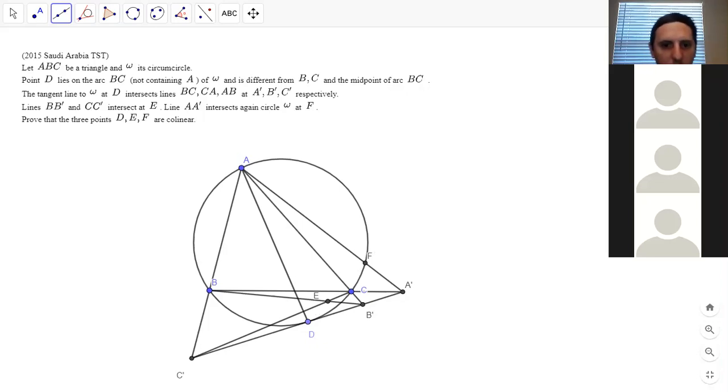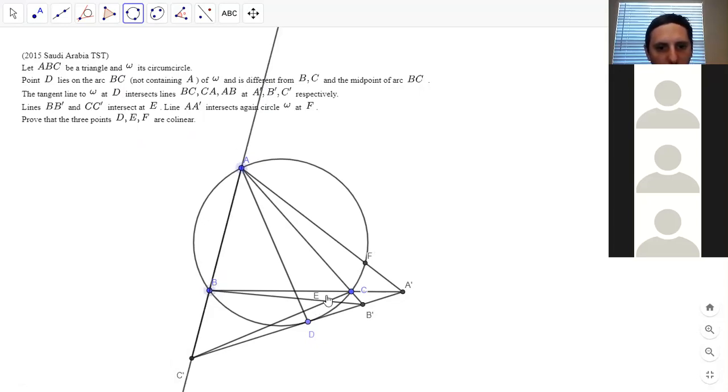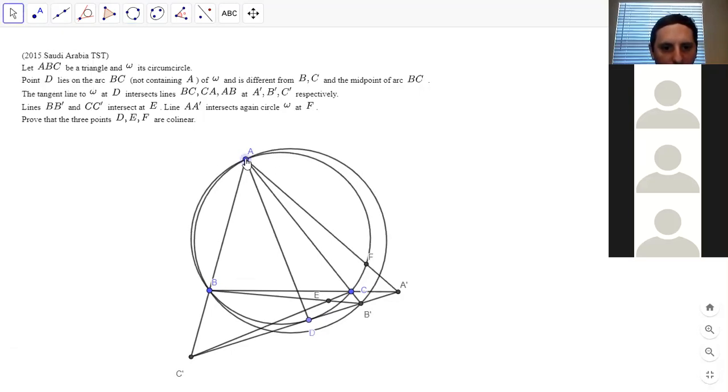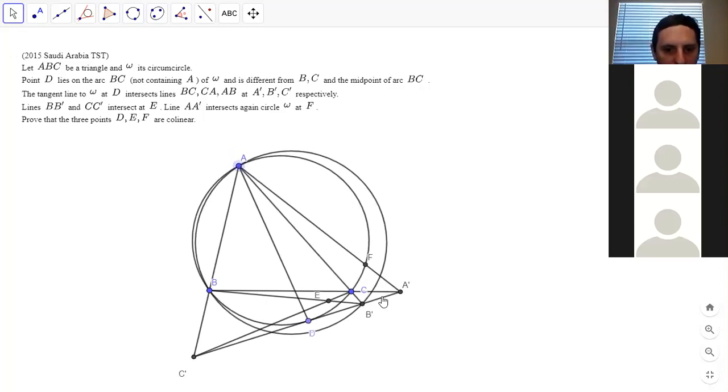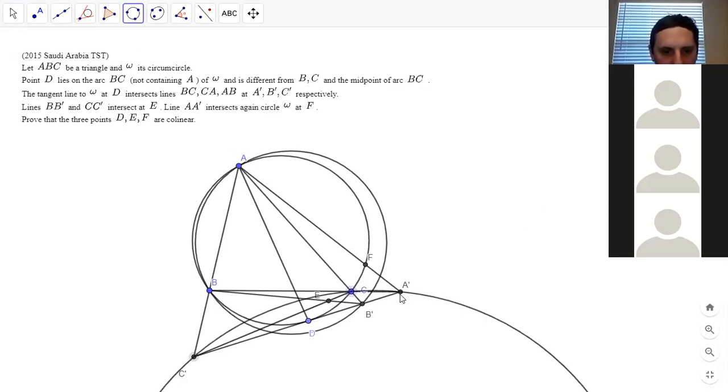Sorry, Michael, can you draw the intersection of circle ABB prime and AC, and a point which is the intersection of AB and A prime D? Can you label it? Oh, but isn't that C? Wait, hold on a sec. And ACC prime. Can you draw the circle ACC prime? Okay. So ABB prime and ACC prime.